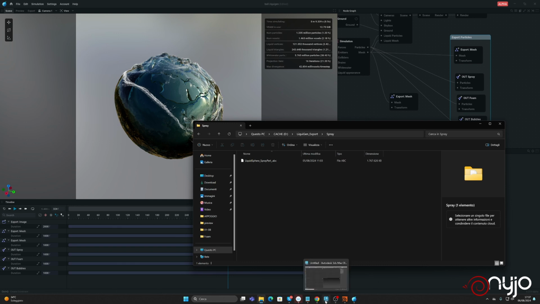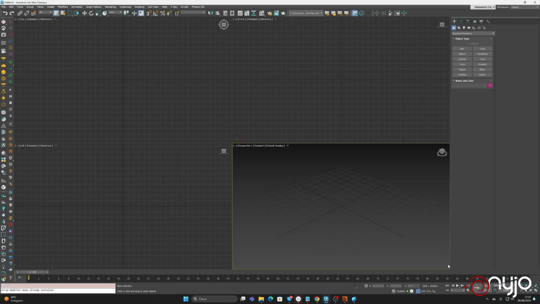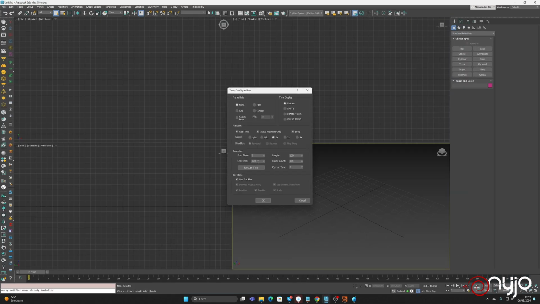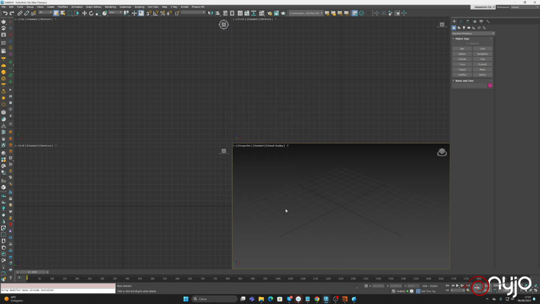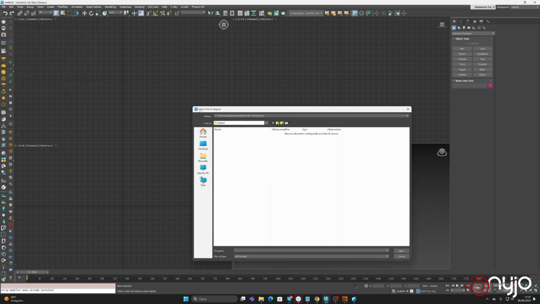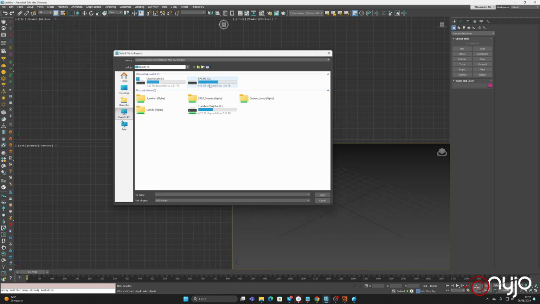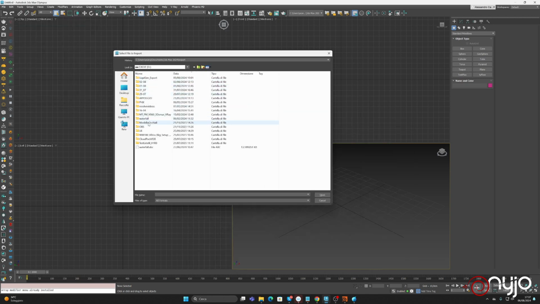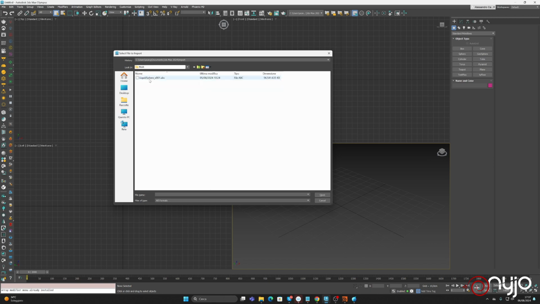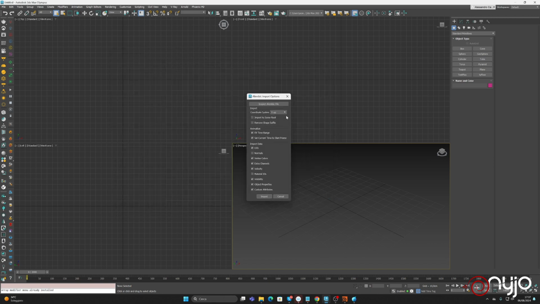Then let's imagine that we would like to import everything in 3ds Max. First of all, let's set 3ds Max to, let's say, 60 FPS, because our mesh was simulated at 60 FPS. Let's say that we have 2000 frames. Okay, and then we can start to import stuff. So the first one will be import, and we go in the right folder. LiquidGen export mesh, and we go to import.